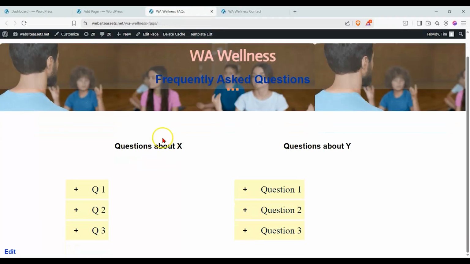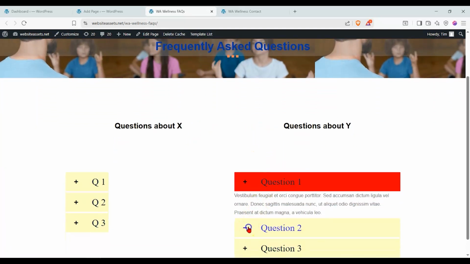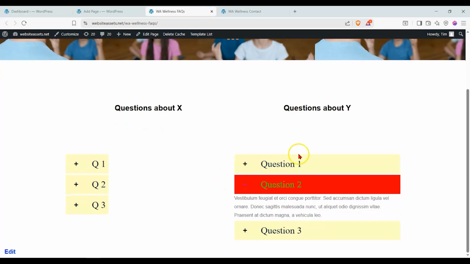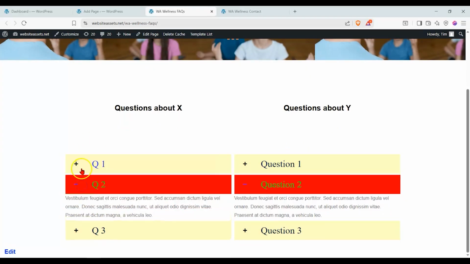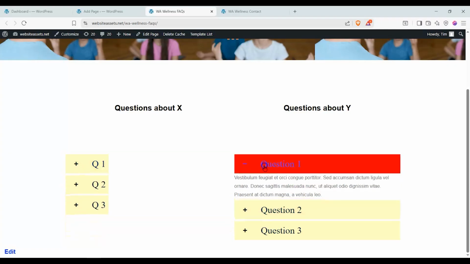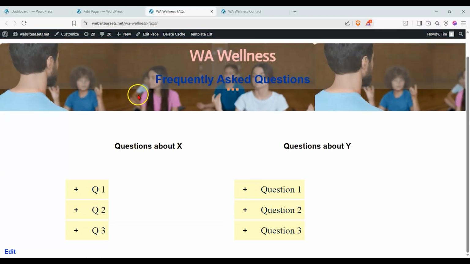And then here we have our frequently asked questions area. Okay, questions about X. No, I don't need to know about that. About Y. Okay, here's my question 1, and then my question 2. Okay, maybe I'm a bit curious. All right, what else will I know about your company or website or business from here? Okay, that's cool. Now, it's kind of bare.